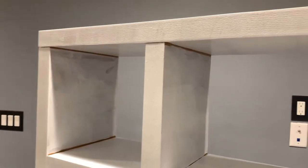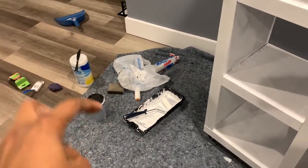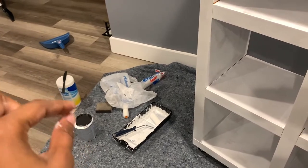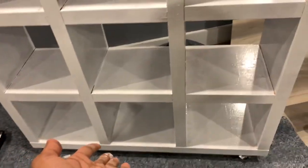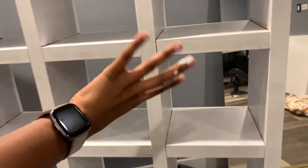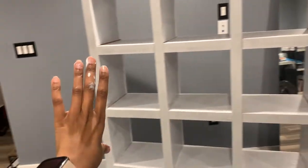Okay, so I'm done with the first coat all around. I'm starting to run out of this just a little bit, so I hope this can do a second coat. Also, I have to flip this over because I don't want this to be on the wheels. This is gonna be flipped horizontally so this can lay down right here.